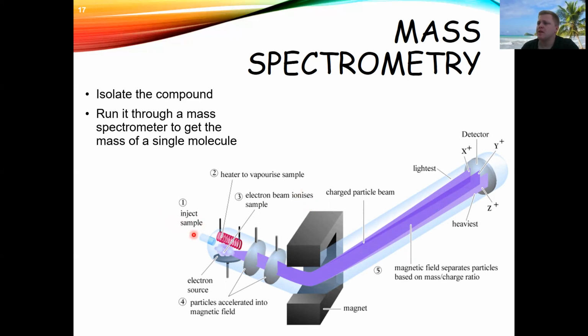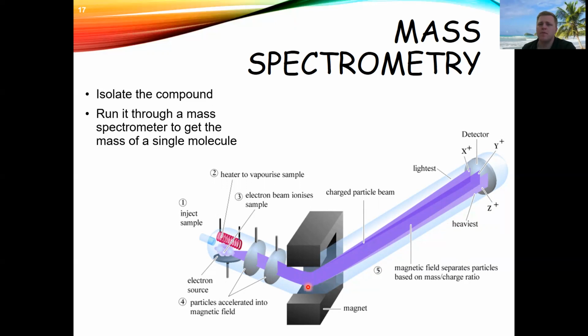So the first thing we do is have our sample come through, and it goes through this electron source, which actually rips electrons off of the molecules. That process makes all of our molecules positively charged, and it's a little harsh, so sometimes it makes them fall apart. But once our ions are created, we send them down this path. I actually really hate this part of the drawing because it looks like we're sending our ions through some sort of metal disc or something. This should be a hole. We just send them through a hole. So these ions travel down this hole until they get into a magnetic field.